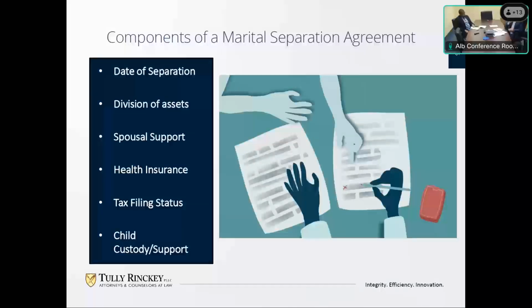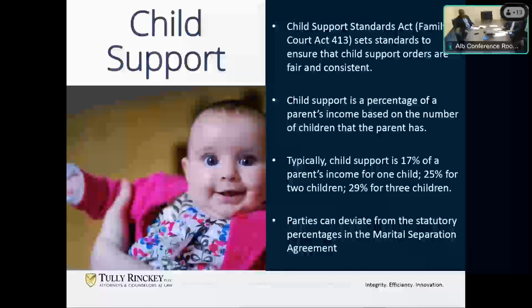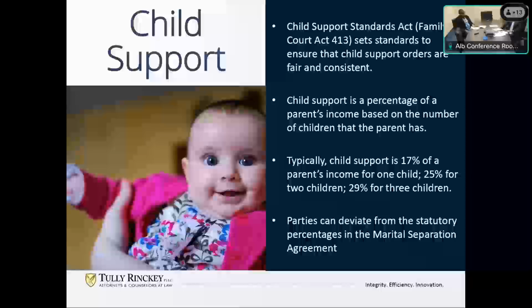And so they come to me, I file for child support, and let's just say Saratoga County Family Court, and I go in front of the support magistrate, and I file a petition for child support, and I say to the judge, my client wants child support based upon the Child Support Standards Act. We believe that she should get this money. Now, the other party says, with their attorney, the attorney goes, well, wait a second, Mr. Support Magistrate, I've got this agreement right here in my hand, and it says that she doesn't want any support. So based upon this signed contract, this agreement, now we know it's not a court order yet. There's no judgment of divorce, but based upon this, she waived it, so she doesn't get it.